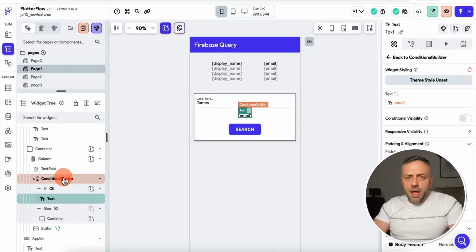I personally do not know if I'm going to be using the conditional builder or I'm still going to be using that stack method, because I've been using that stack method for so long that it's pretty much ingrained in my mind by now. It's pretty much automatic for me to use it anytime I need this functionality. But I think for all beginners, they should be using this conditional builder from now on.